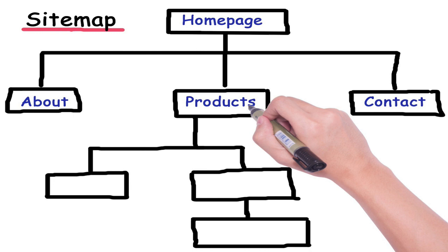Next, you'll want to start thinking about the design of your website. This includes the layout, color scheme, typography, and overall aesthetic. It's important to keep in mind that the design should be visually appealing and easy to navigate. This can be achieved by using a clean and simple layout, consistent branding, and intuitive navigation.